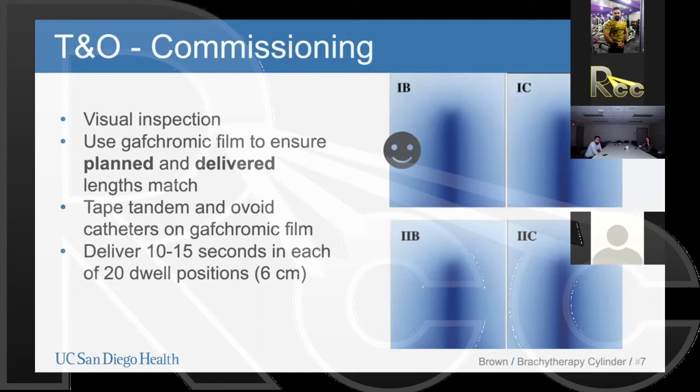If we had set it up like this, and this was our resulting dose distribution, then that would certainly not be good, right? Because we're not reaching the tip of the channel. So in that case, we would know that something is wrong. But if we can reproduce it in the same way that we did here, that's what we're really looking for, matching that dose distribution on the Gafchromic or regular film to the position of the tandem or ovoids on that film. Okay, so that's an important point. And it's really a very, very easy test. All you need is either Gafchromic film or regular film.